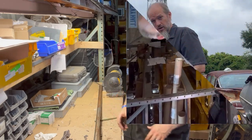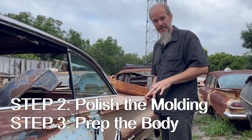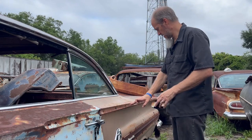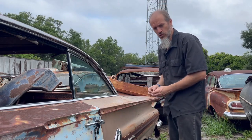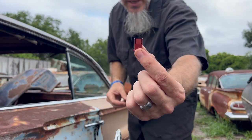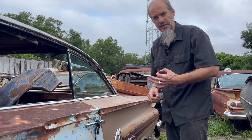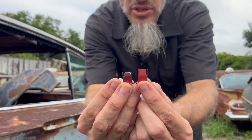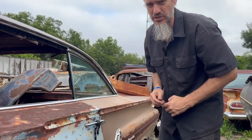Okay, for the next step, step 3, it's going to be prepping the body. What's important to note is that GM made a little section here. There are 4 slots right here with these oval holes, because you're intended to buy these kinds of retainers that will end up installed there to receive the original GM backing plate. Now, you're still going to be able to use these, however, you will need to do some slight modifications where you'd actually have to shave half of it off. There'll be instructions to show you exactly what to do there.